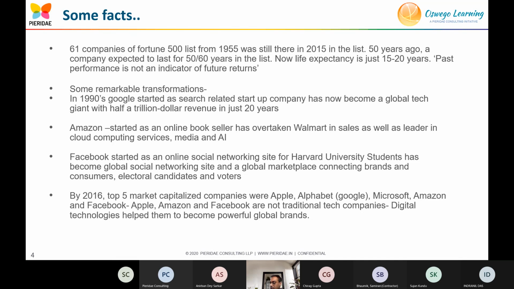I don't know whether you have seen a web series or a documentary on Netflix called The Great Hack. In this Great Hack, they have shown how the US election happened. There's a company called Cambridge Analytica. What they did via social media or Facebook was collect more than 500 data points of each individual of the US, and they tried to manipulate their thoughts. How does it happen?